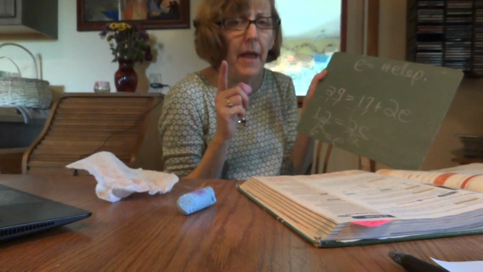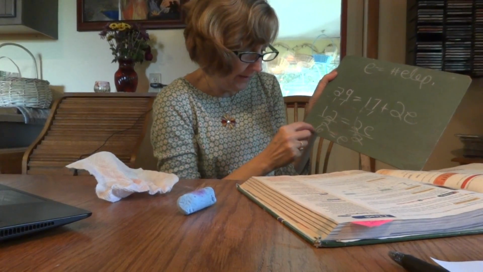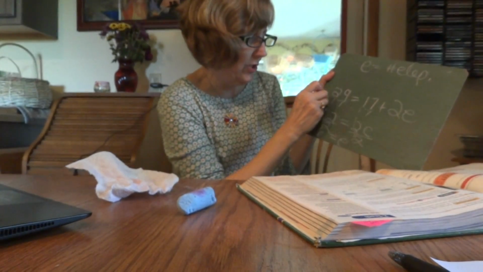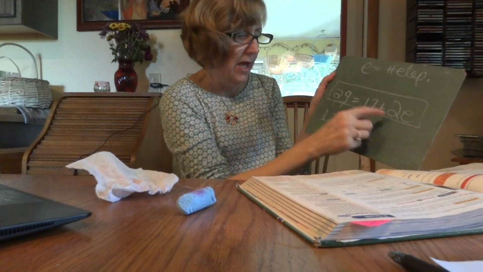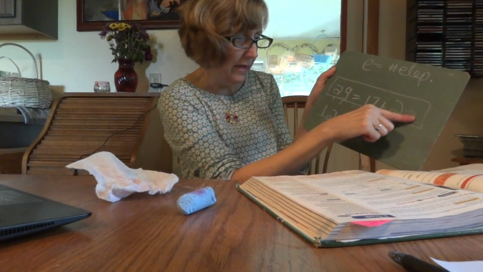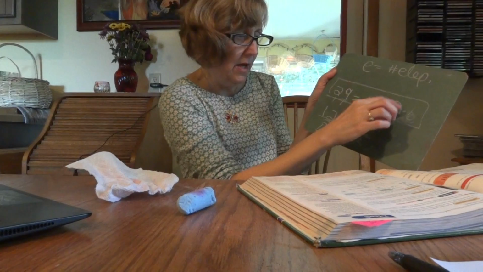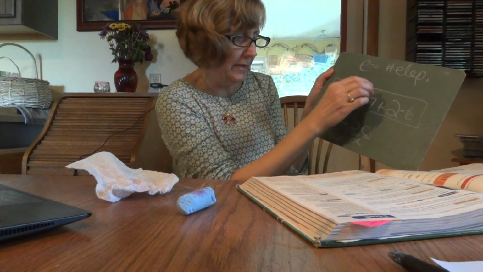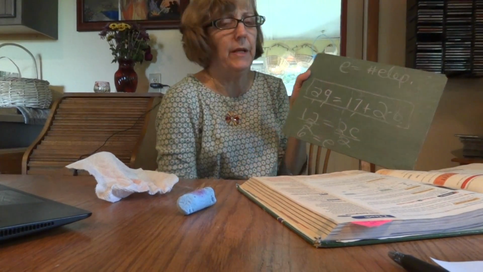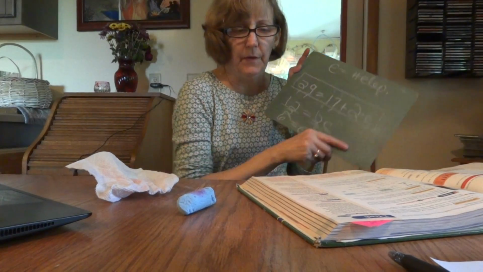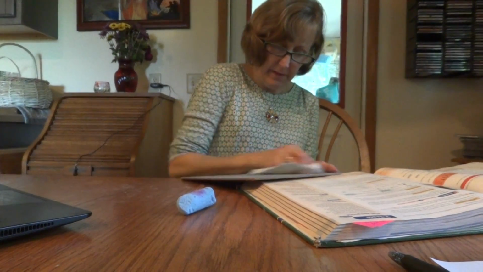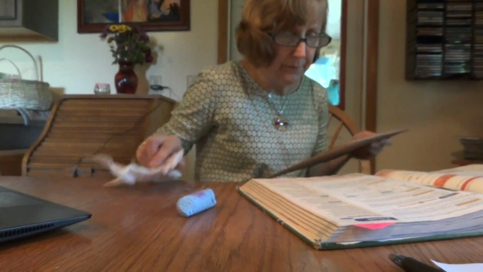Let's double check that that's right. You plug in 6 for e in our original equation. Here's our original equation. If we make e 6, and now we have 2 times 6 here, that's 12. 12 plus 17 is going to be 29, so we know we got the right answer. So we just checked ourselves for accuracy, and we were good.